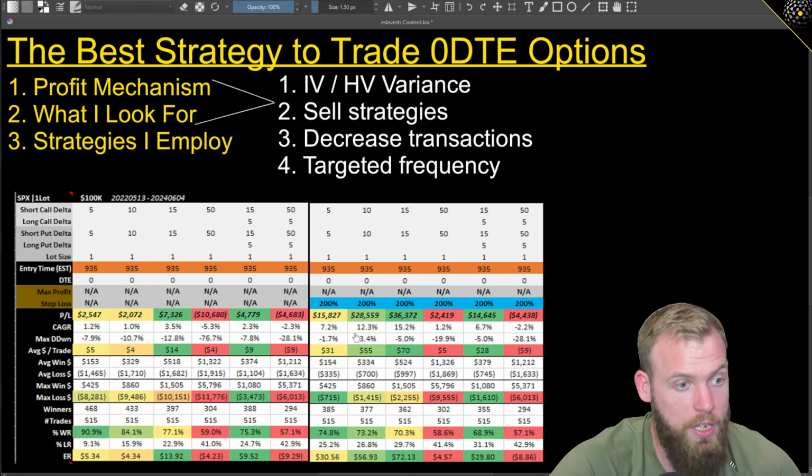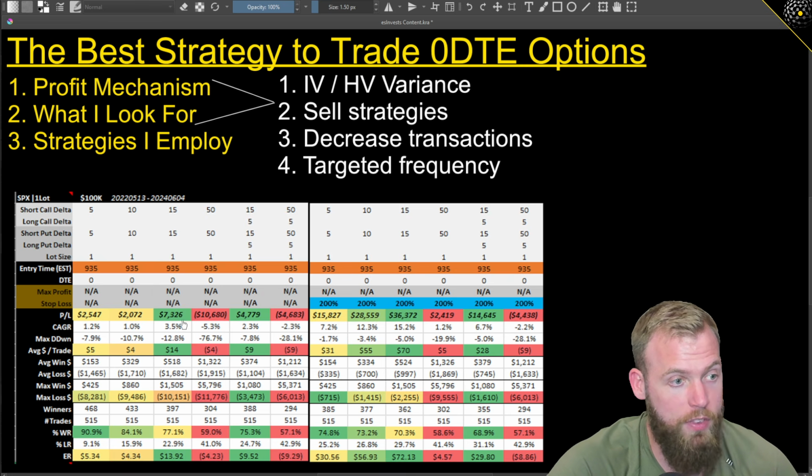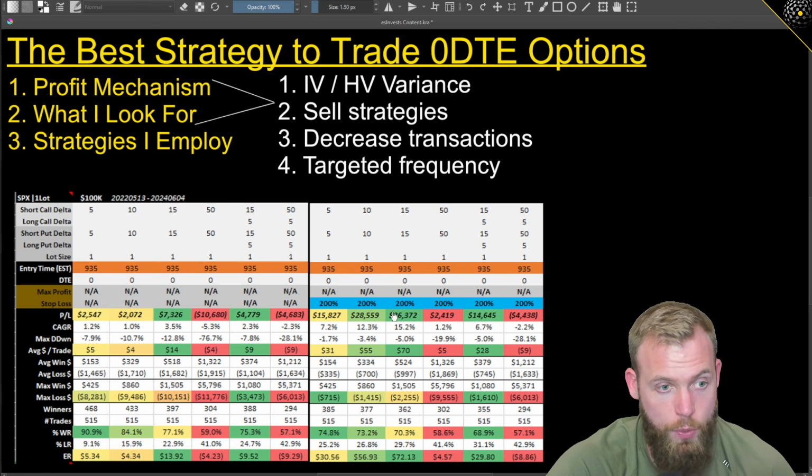Now, cliff notes, if we looked through the difference that it makes for these different strategies, pay attention as we look at some of the different permutations going forward. But right now, at this point, the 10 deltas have grossly outperformed the 5s as compared to what we saw earlier. Why is that? Because we're controlling the tails.